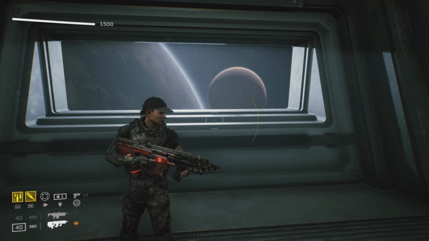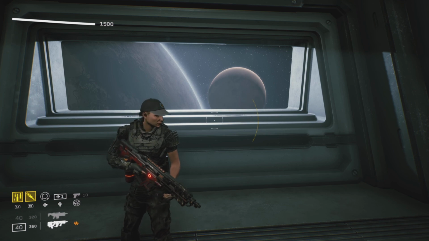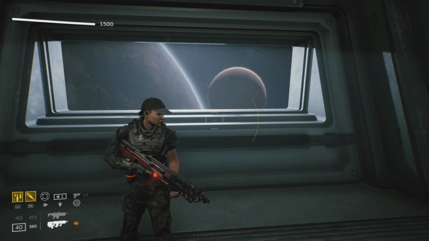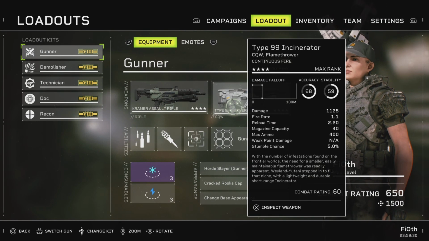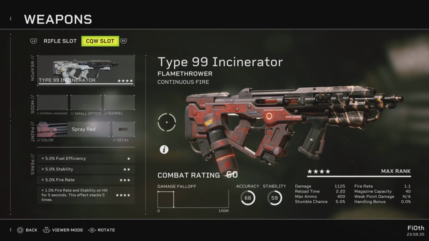In this vid we will be modding the Type 99 Incinerator, the CQW much more approachable flamethrower that can be used by a plethora of classes, so you cannot ever be sure that it's gonna be the demolitionist who's gonna burn you to a crisp. This gun is very interesting. It can be used by the gunner, it can be used by the technician as well. Cannot be used by the demo himself, but that doesn't matter because he's wielding the Vulcan, and we'll be discussing that piece of friendly flying distraction in another vid. So without further ado, let's check the gun itself.